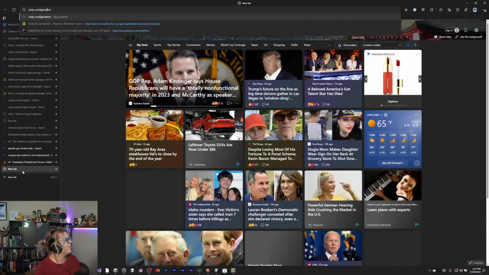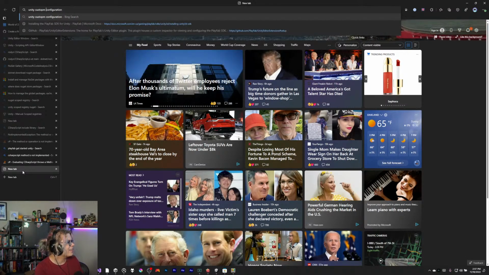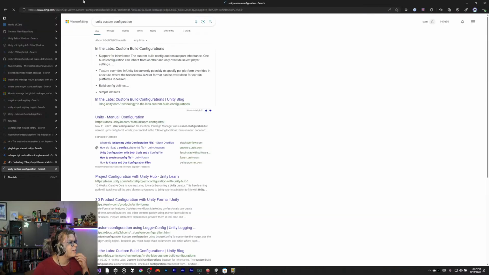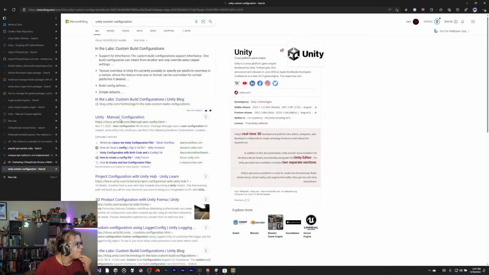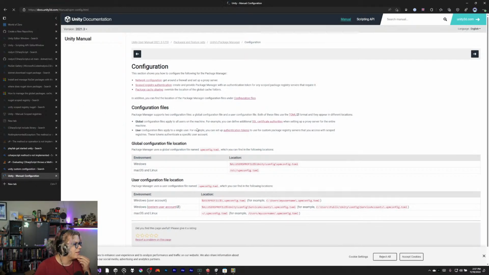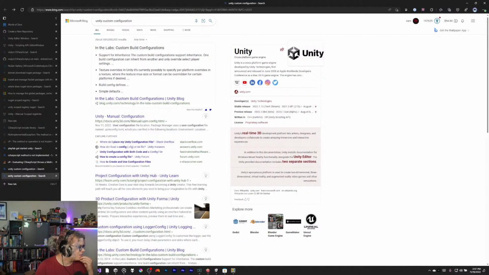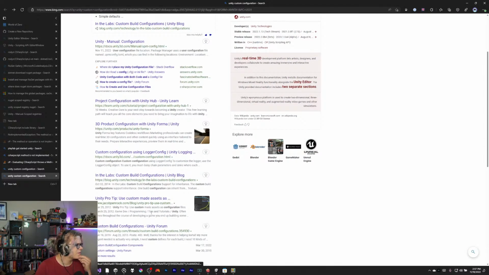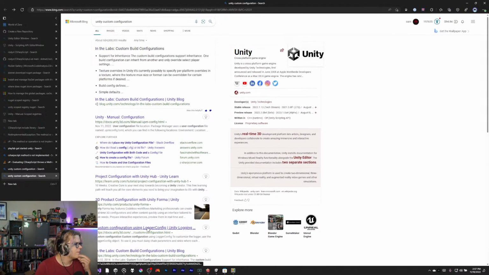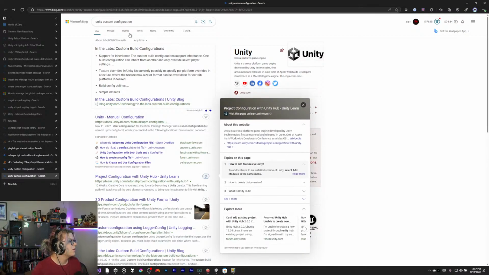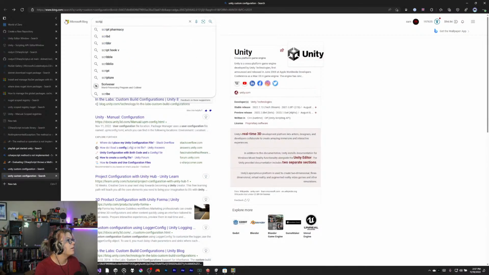Unity custom configuration. Hold on. This is a thing that I've never used, but I think we could try it. Oh, that's not right. Somewhere in here, there's a way to do custom configs that are native to Unity that might fit in a little bit better than what we were thinking of. Scripted importers.